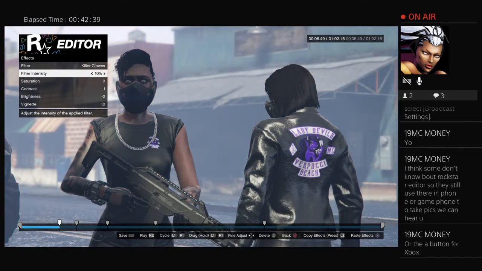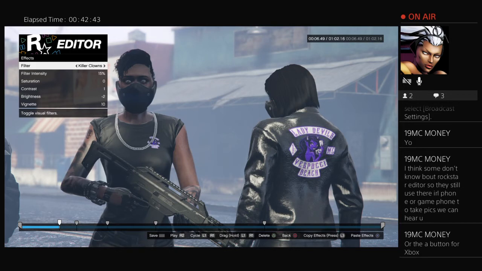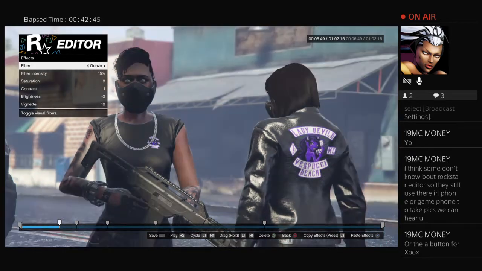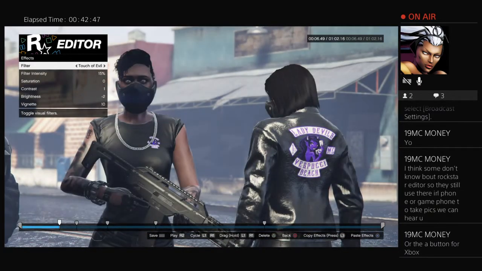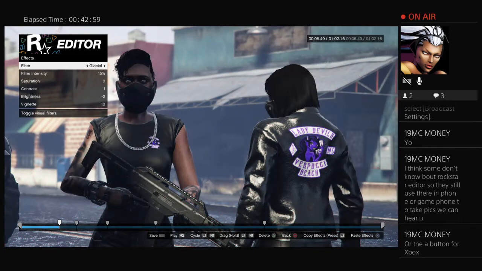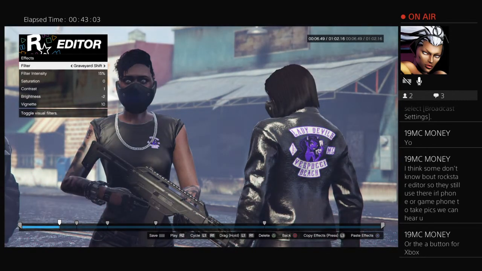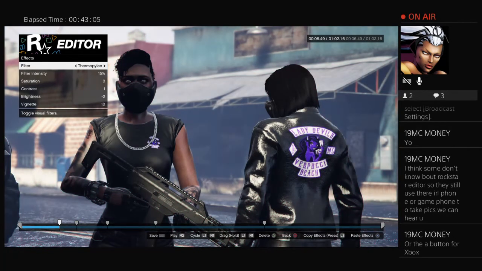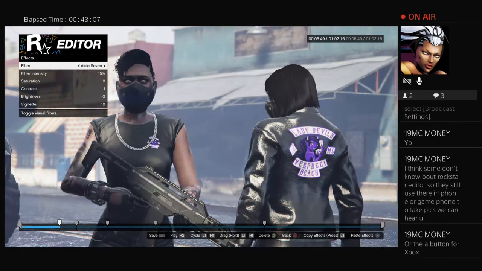But like I said, the filters I use are almost all the same. If you look at my photos on Instagram, it's going to be Touch of Evil sometimes, depending on if I took the photo at night compared to the morning. I usually use Glacial, and I usually use Thermo, which is this one.